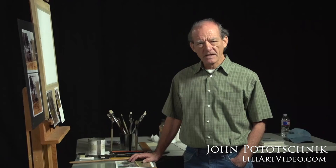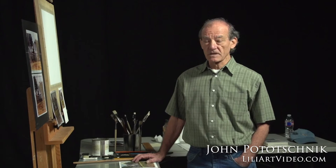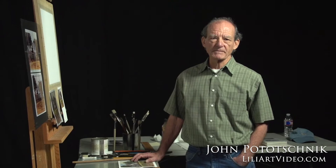assembling all the reference material. I think about the concept, since that's a really important part of what we do as painters. From there, we'll talk about the composition, the drawing, the value structure of a painting, even the palette selected and why a particular palette is selected. We'll talk about technique, and I'll mention framing at the end, even the importance of framing, because it's the presentation.